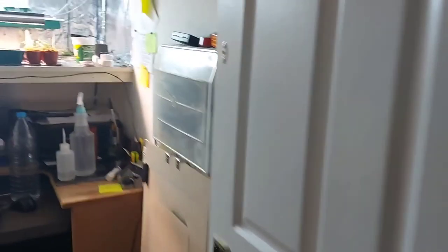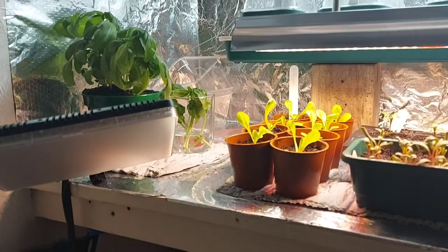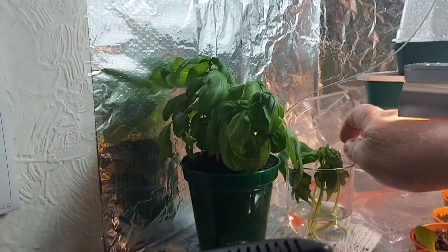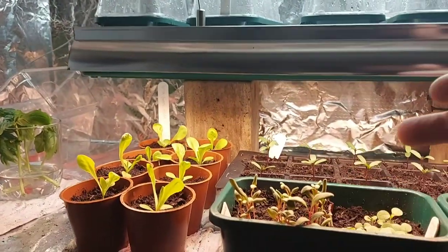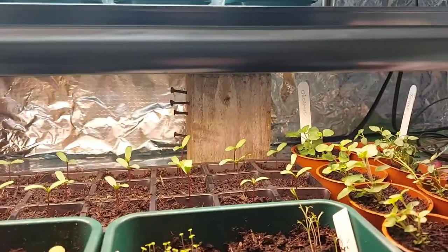Okay, let's get back in - it's too cold outside. If we come across into the grow room: there's my basil, my basil cuttings, and they're really starting to root, doing well. Lettuce, this is the chard I was talking about, and this is Lolo Rosso lettuce. These are flowers, and still my herbs.